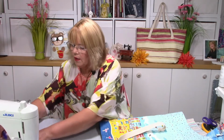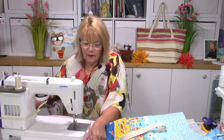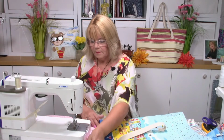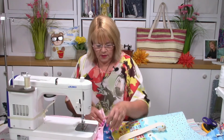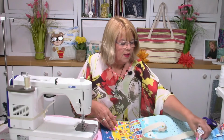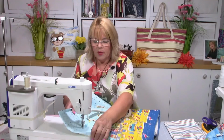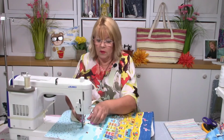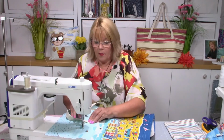So we're just going to pop this under the machine now. I've changed my foot from a walking foot to just my regular, actually it's my little zipper foot, which I love to use. It's a lovely little foot, it really is. But just your regular foot is fine. So let's just bring it in. Gosh, sometimes this is an awkward machine. Sometimes it's not. Okay, so obviously I would put the smallest amount of fabric now under your needle, but you're going to twist and turn this around, and it's all, like I said before, quite a lot of fabric to manipulate.